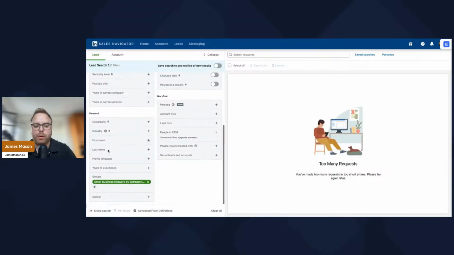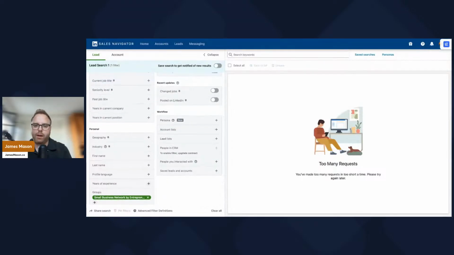So with the group here on the left-hand side, you can see that when you type this in, you now have the ability to dissect that entire group. So if you found an app visionary group or a group that's directly around your subject matter, a very simple starting point would be plug in the group and then click posted on LinkedIn. Now you've just found all the people that like that subject matter that are also active. And they're extroverted and they're most likely to respond to you on LinkedIn because they like posting, they like reactions, right? And they probably enjoy networking ultimately.